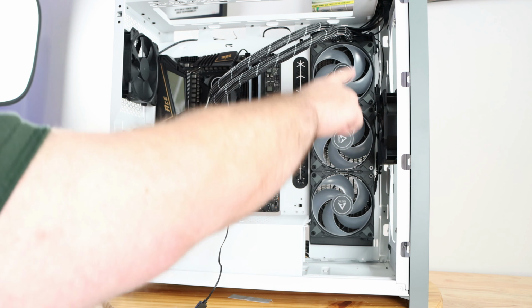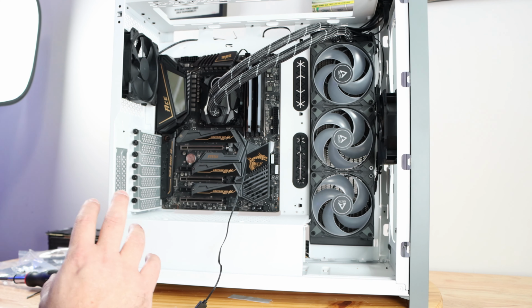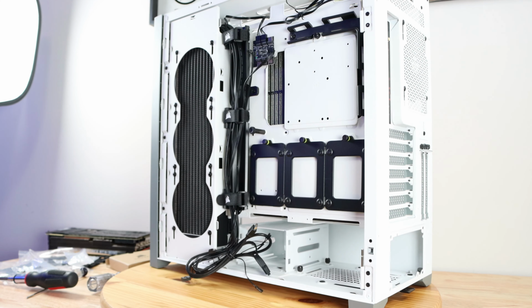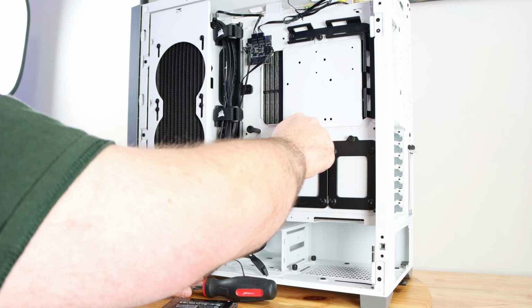Unfortunately, I ordered these fans and the top fans yesterday. I totally forgot about them, so they'll be here soon. So I'm gonna omit this from this build, but they'll be here soon enough. My other machine does have SSDs, so one sec while I grab those. So actually, I will be using 2 trays.